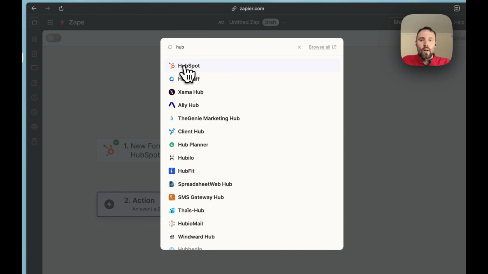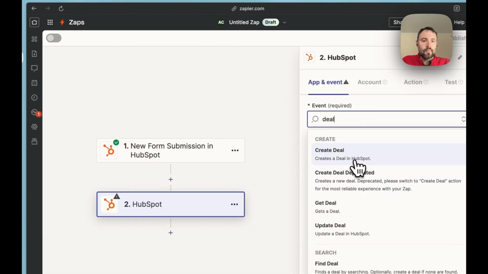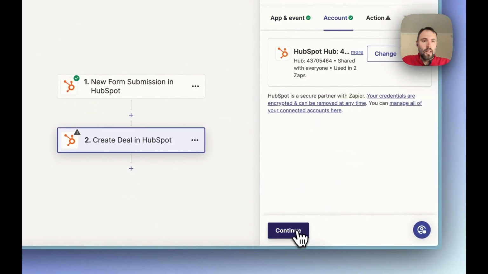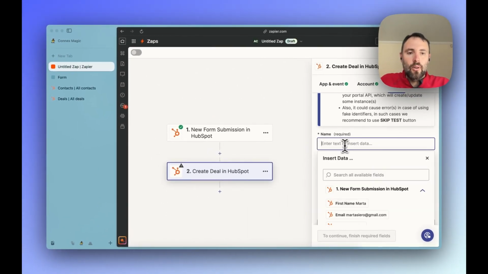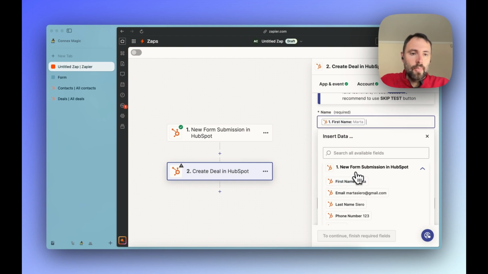So look for HubSpot again. The event is deal. Create a deal. Choose your account again, and then let's jump into the action. Now, the deal name I'm going to use is first name space last name. And what I'm doing now is mapping the fields that are coming from the trigger.